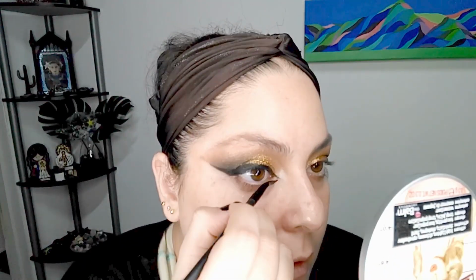And now remember that we use gel eyeliner for lining, and it's always better to set it with eyeshadow. So that is what I'm doing right now. I set it. That makes it look, first of all, more intense, but then the second benefit is that it gives you more lasting power. I got a little liner in my nose.